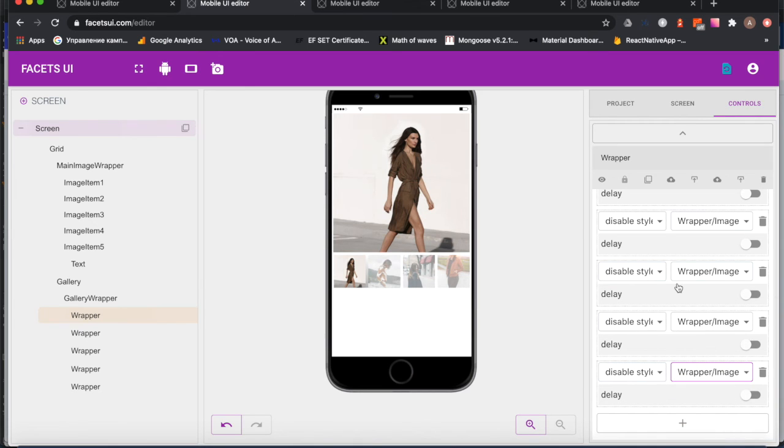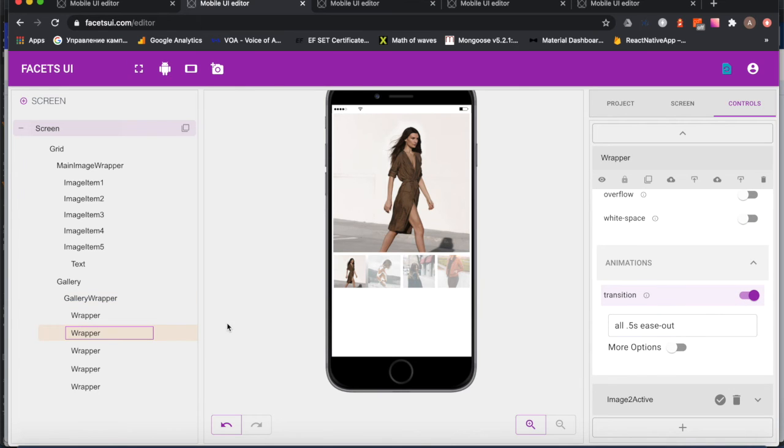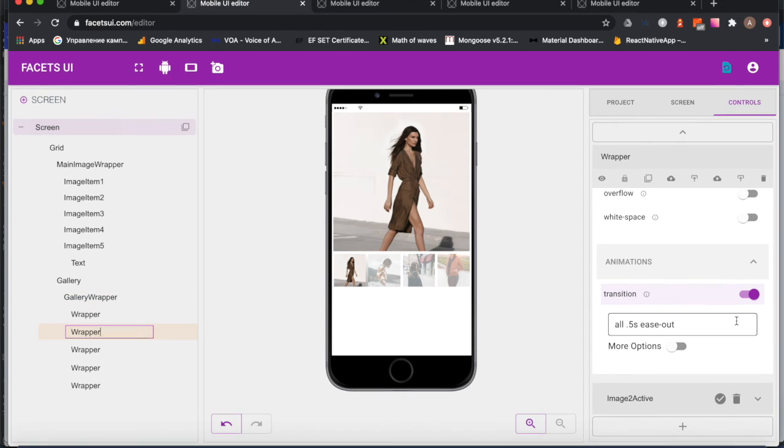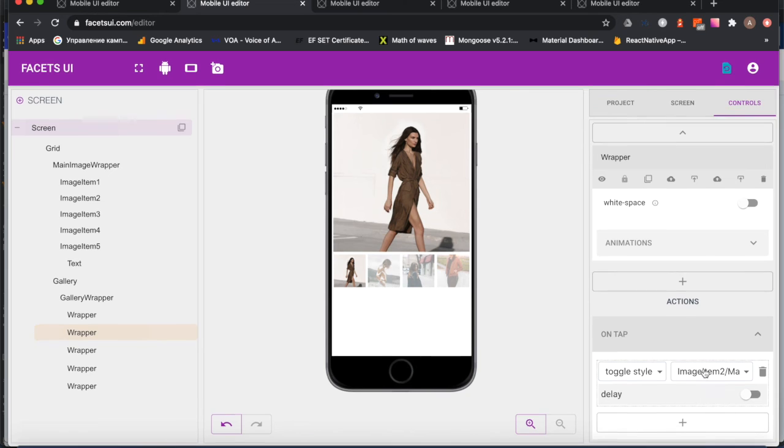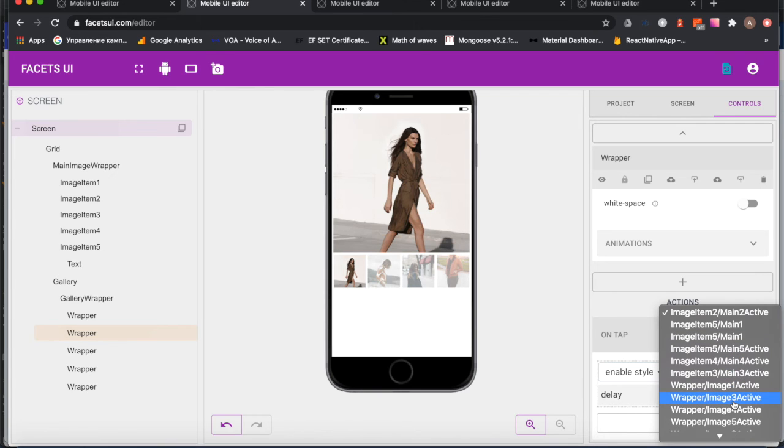Okay. The same we will add to this one element. Enable main to active.